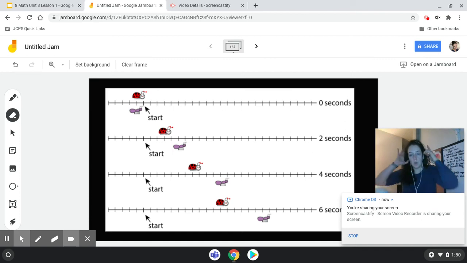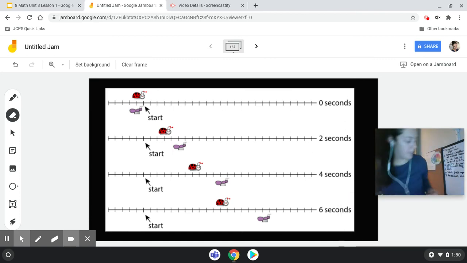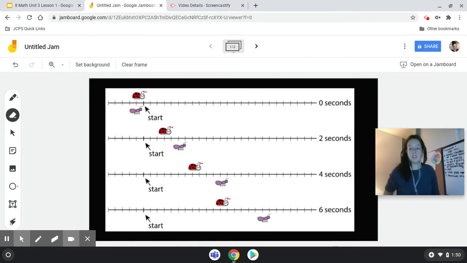All right, so for 1.3, it's called moving twice as fast. I'm going to read it and then we're going to talk about it. So it says to refer to the tick mark diagrams and graph in the earlier activity when needed. Well, it's going to be needed for the majority of it.